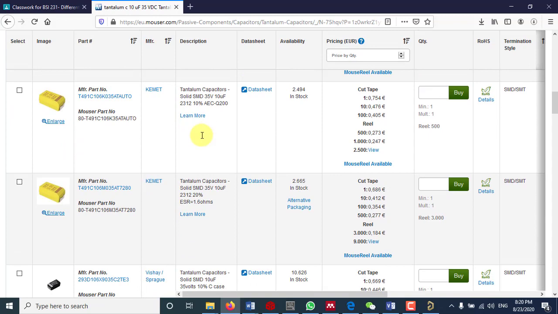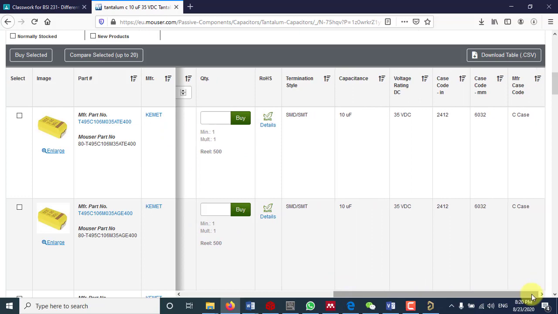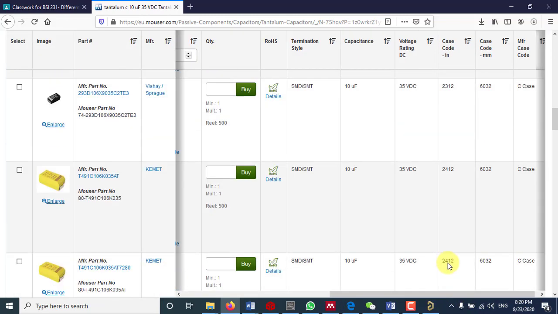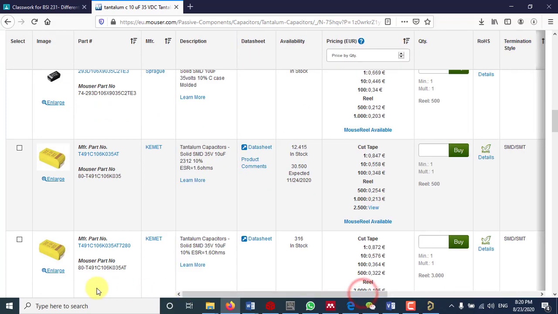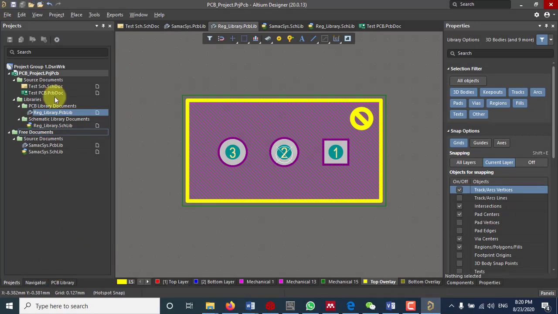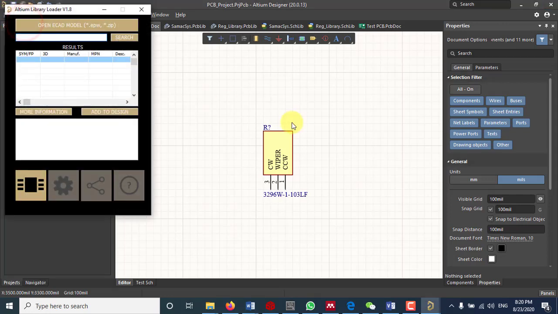And if I want to use it, because I want to import it for my PCB, all I need to do is just copy this part number, and then I'm going to open a schematic, because in order to use this library loader, I need to open a schematic, and then I'm going to paste this part number.